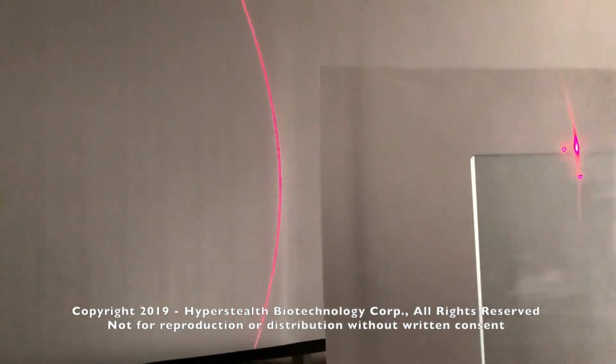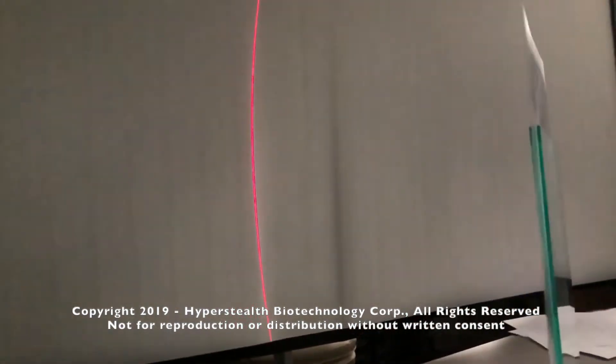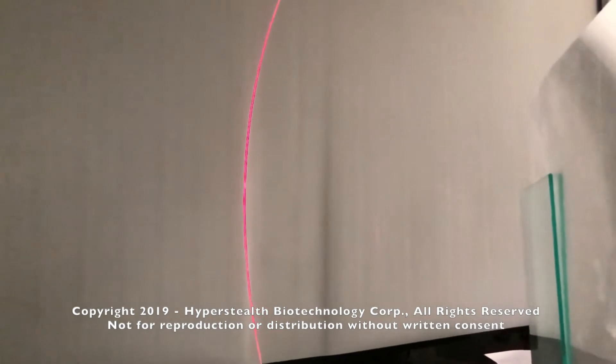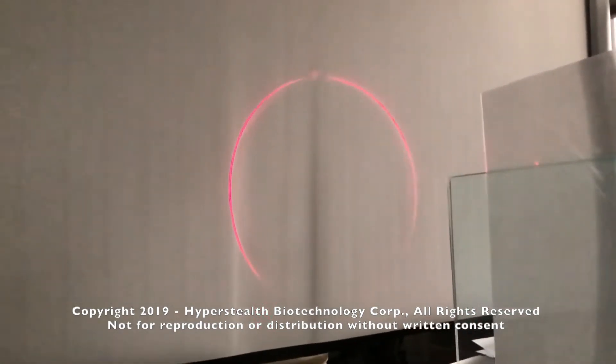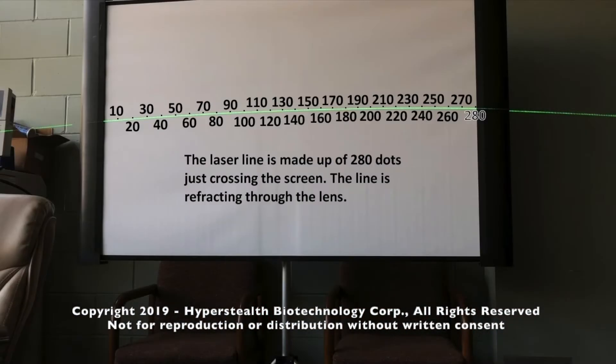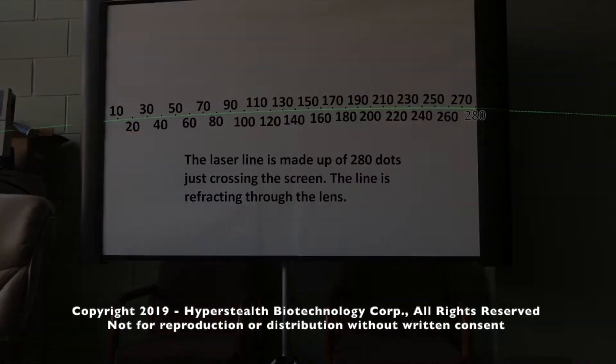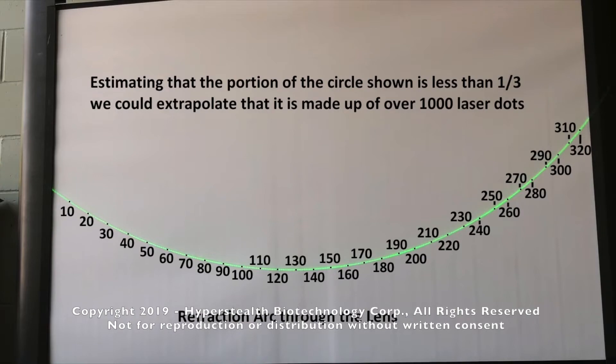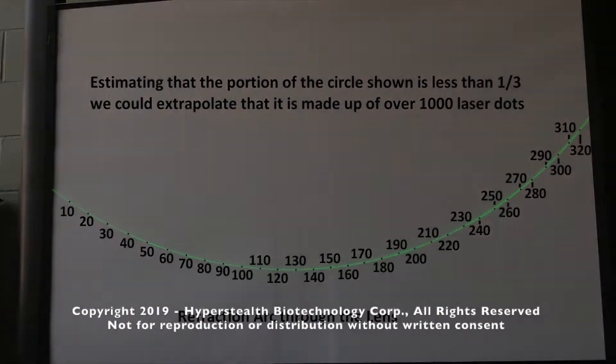Upon further examination—and I say further meaning distance—I noticed that these were not lines but dots, and the bigger the circle of the cone, the greater number of dots. And the larger the lens, even more dots made up the line, arc, or circle.